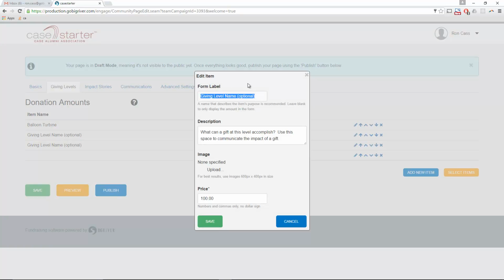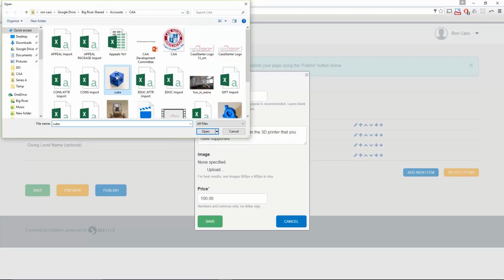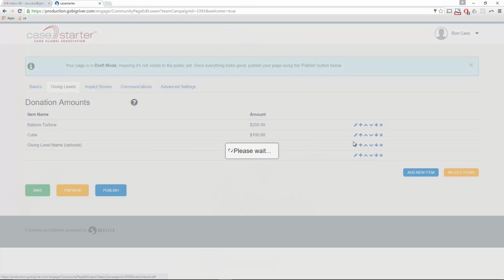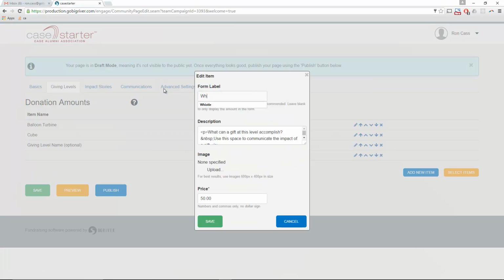For $100, we're going to give away a different type of item, and that's going to be a puzzle cube. Once again, I've got an image of that. We'll save that. And then last but not least, or in this case maybe least, we're going to give away a working whistle.